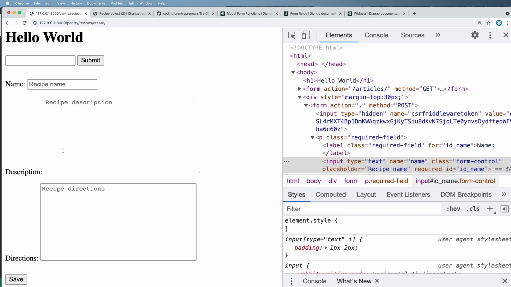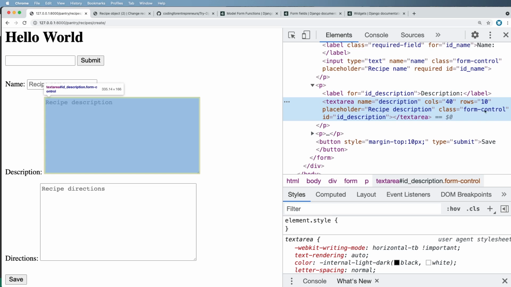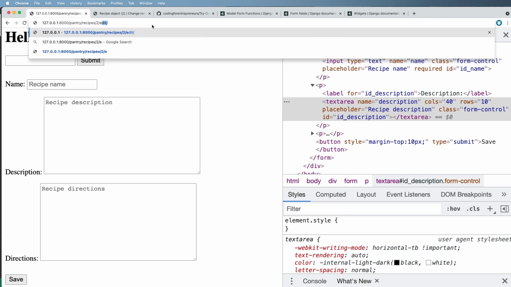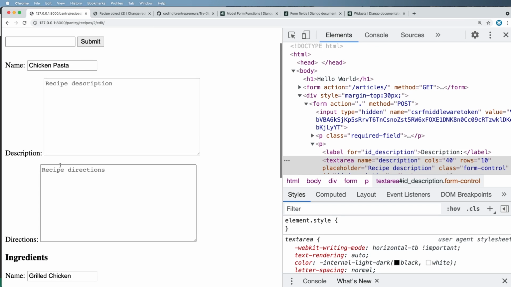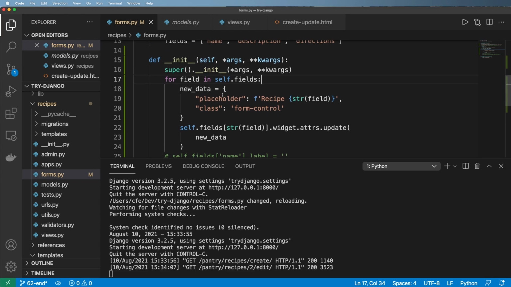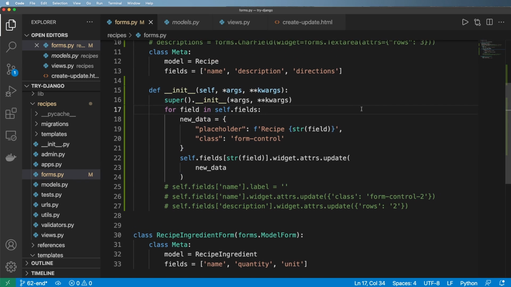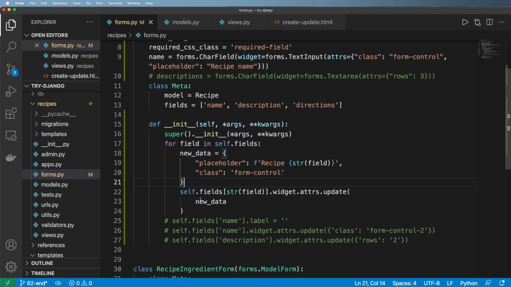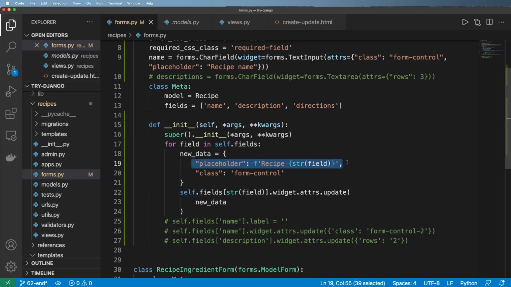And so I refresh in here again. And if I inspect any given element, I actually see the name of that element, which is really nice. Now, this is also true if we go into edit something, right? So this is now propagated across multiple places wherever I render out that form. And so that is really customizing these forms. Now, it takes being a little bit creative as to how you want to go about doing this. And realistically, looping through all the fields, that's not necessarily something you'll do all the time, but it is something you might consider, especially with these placeholders.